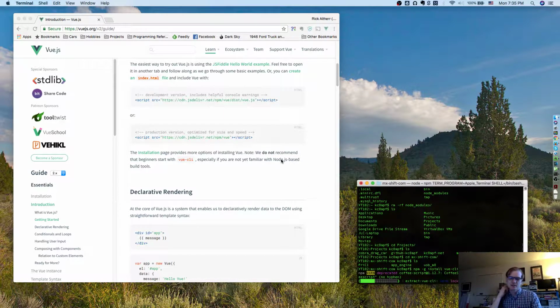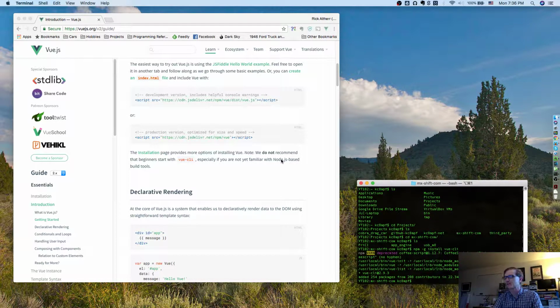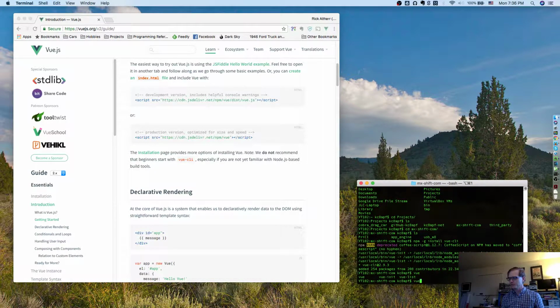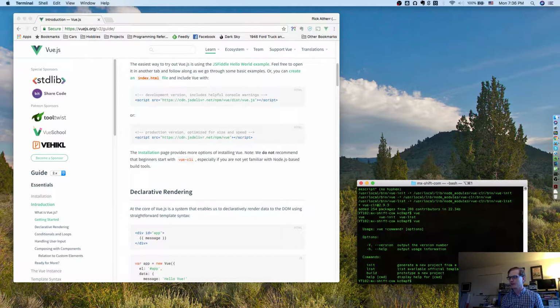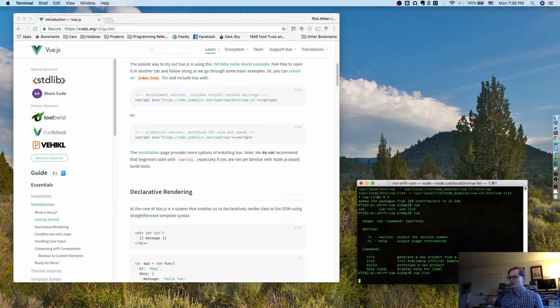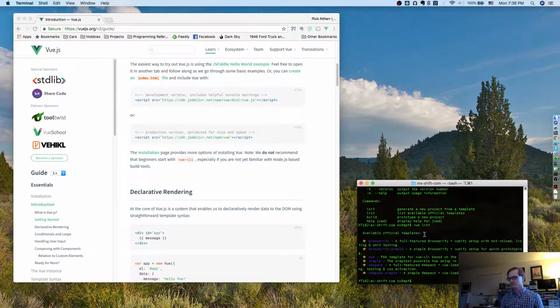this is becoming a common trend in web frameworks of offering a command line tool that helps you set up the projects and do builds and run a server with hot reloads and things like that. So in this case, after I install that, I get a new command line called Vue, and if I run Vue, I get a few basic options of it. More or less just starts with a template project. And if I look at the templates, I get a couple of different approaches.